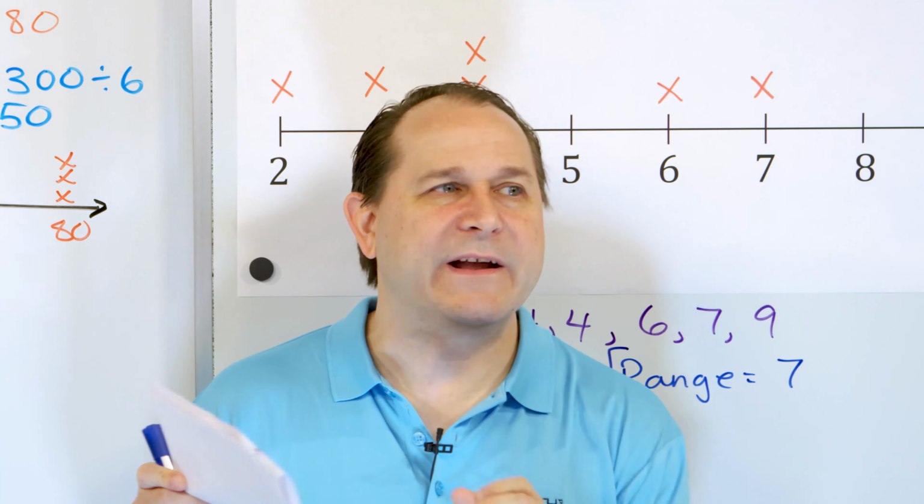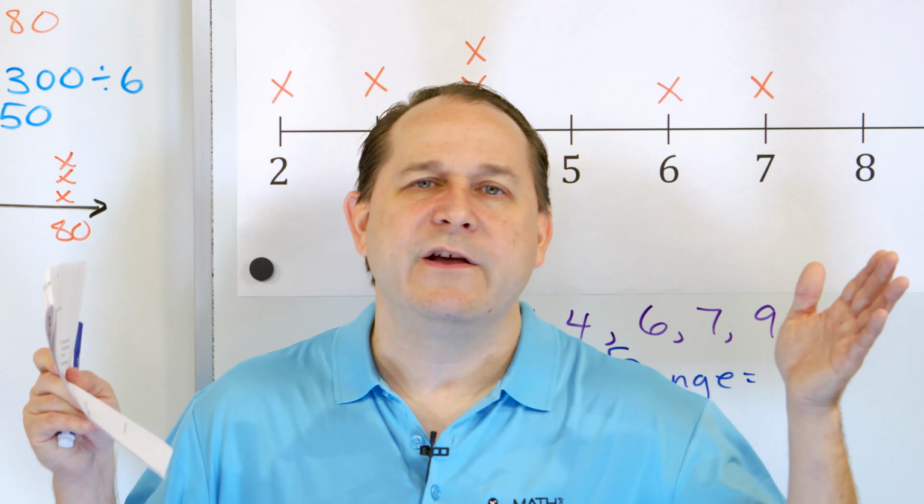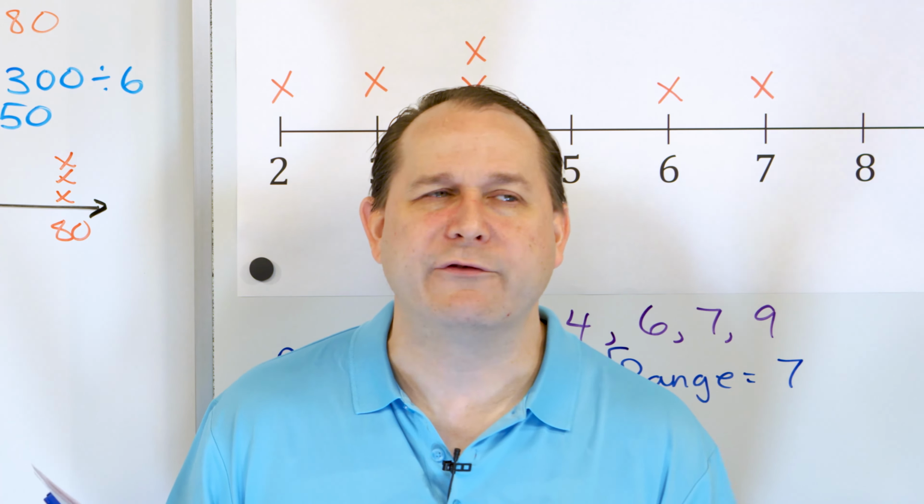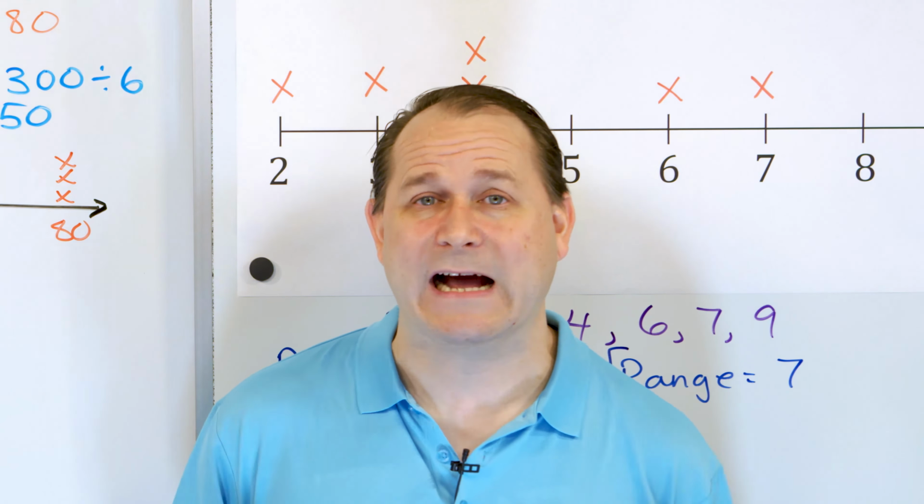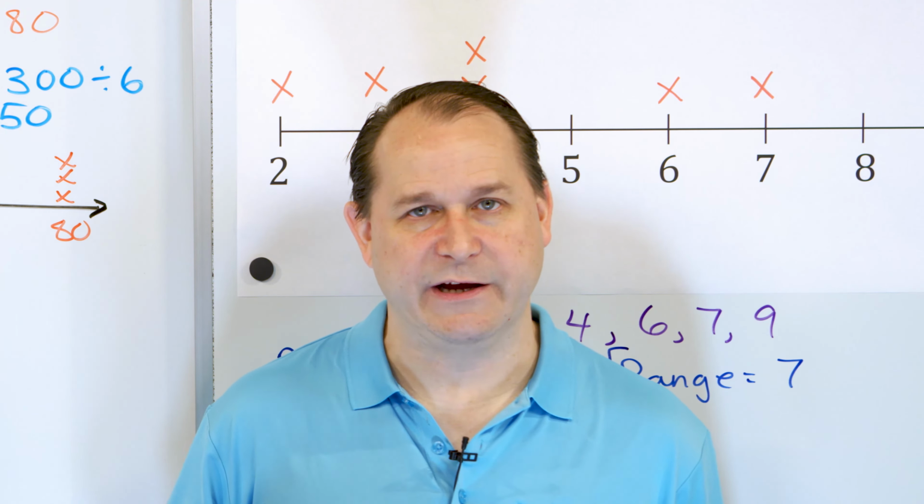So the range is great. The problem with it is if you have outliers, which we often have, you get kind of an invalid result from the range, or a misleading one. It's misleading, I'll put it that way, because you can get a very large range just from one single outlier. So we have to come up with a better way. The range of this is the number 7, and that is correct, but we have to come up with a better way to measure the width of a data set without letting these outliers destroy the calculation. All right? And for that, we use something called the mean absolute deviation.